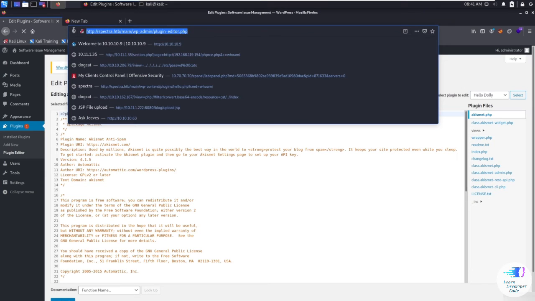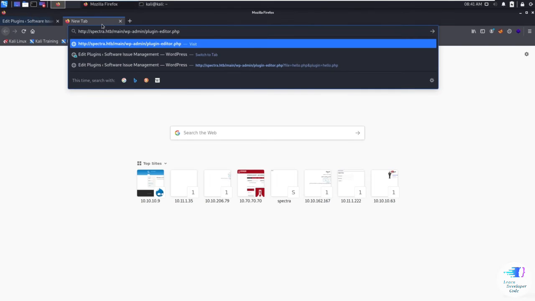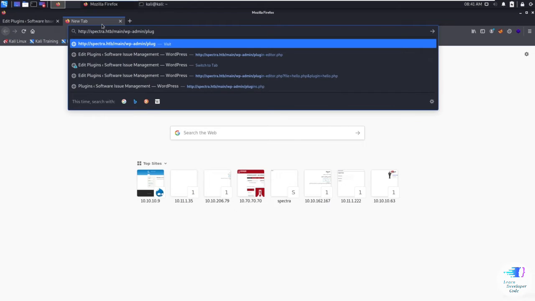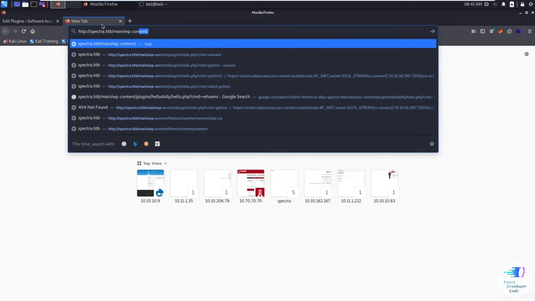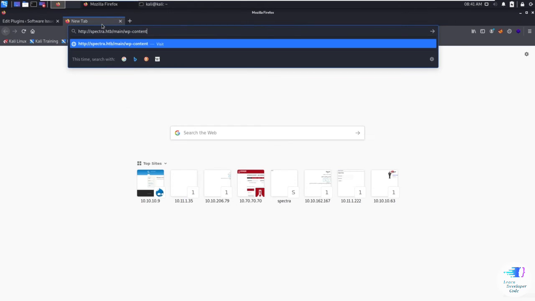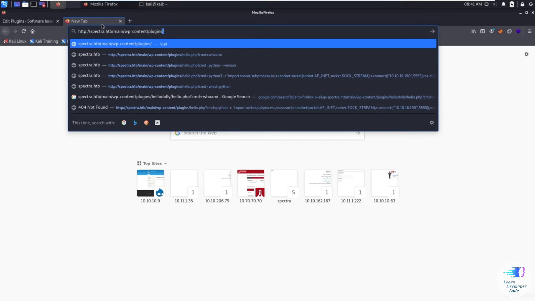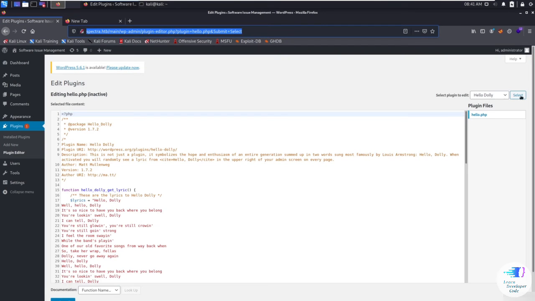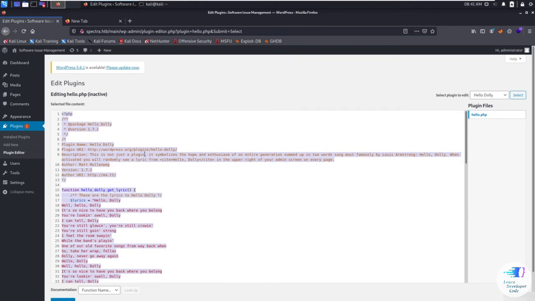So I'm going to copy this URL and paste here. I will show you the path where the plugins will be stored: wp-content/plugins. Usually all the files will be stored in the plugins folder. If not, we will try the subfolder for this Hello Dolly. So there is only one file, that is hello.php.